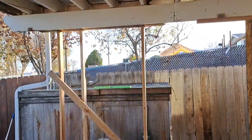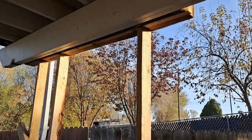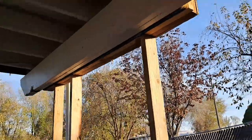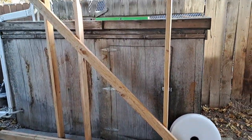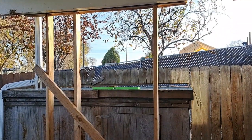I'll probably use that 6 foot header that I have up here, using it as a temporary wall. It's just two by eights together. So I'll probably use that as a header down here above this little door, and then put in cripples. Is it cripples? Cripples that go above?